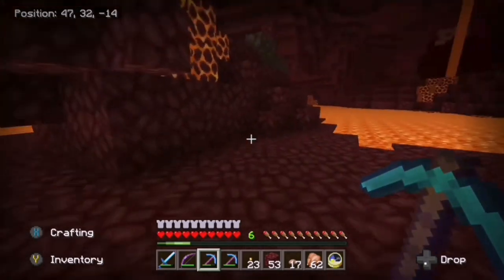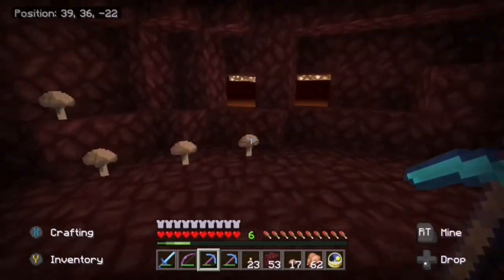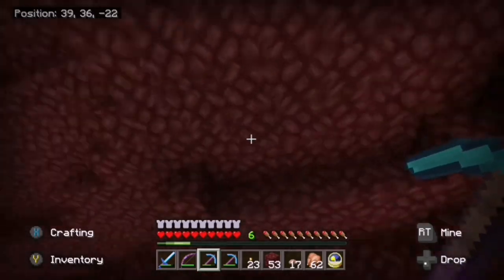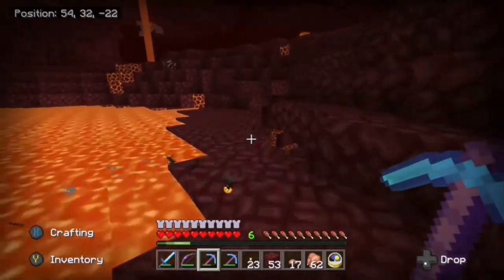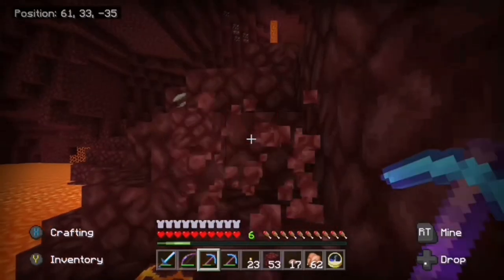Oh, another thing we're going to need is slow falling potion. That's a good map down there. Slow falling potion, which means we need to somehow... I don't want to just hang about and fight phantoms. I want to see if there's a way that I can fight a lot of them at once.